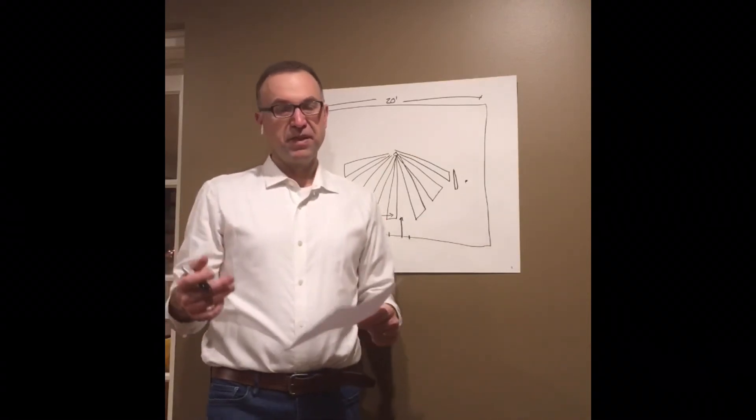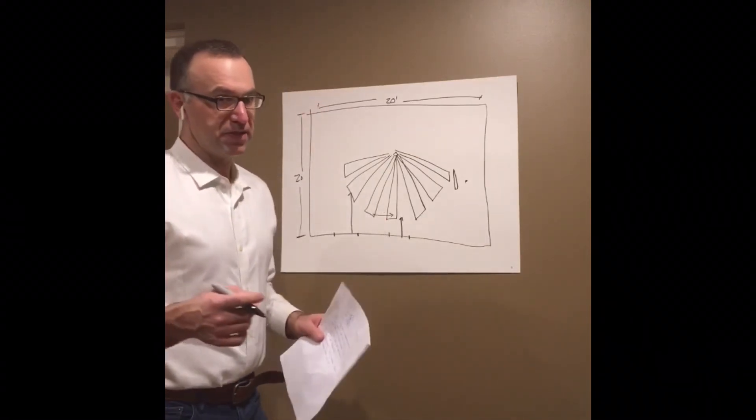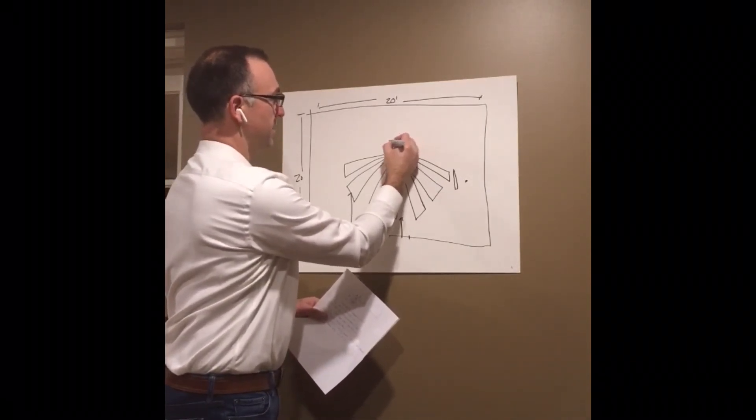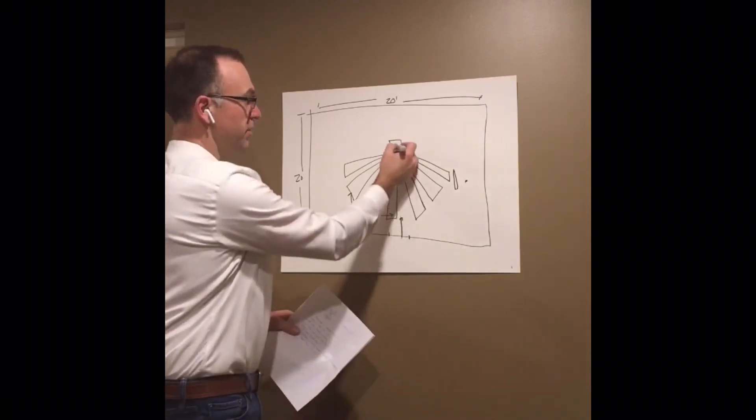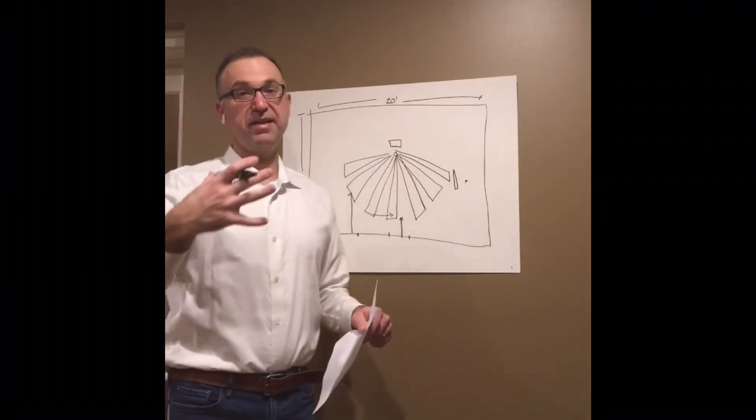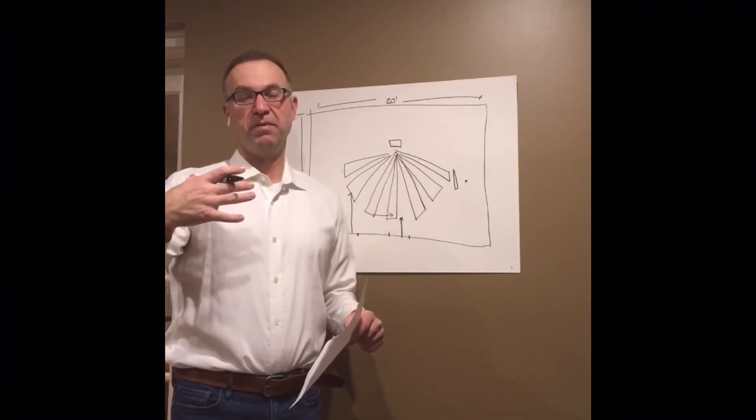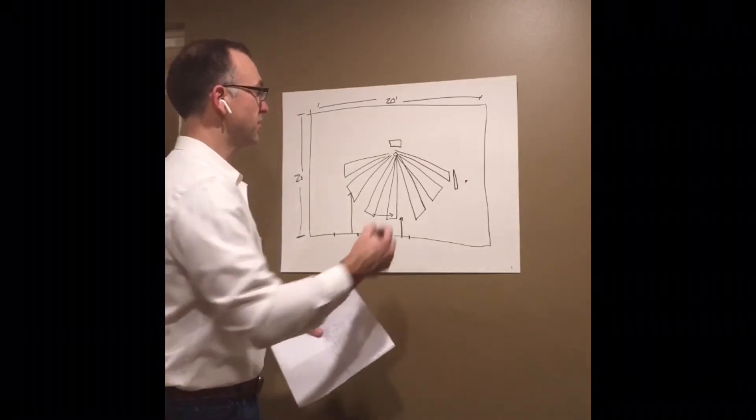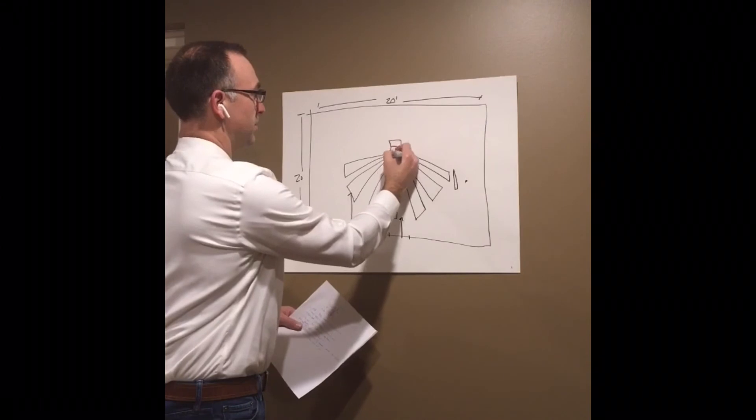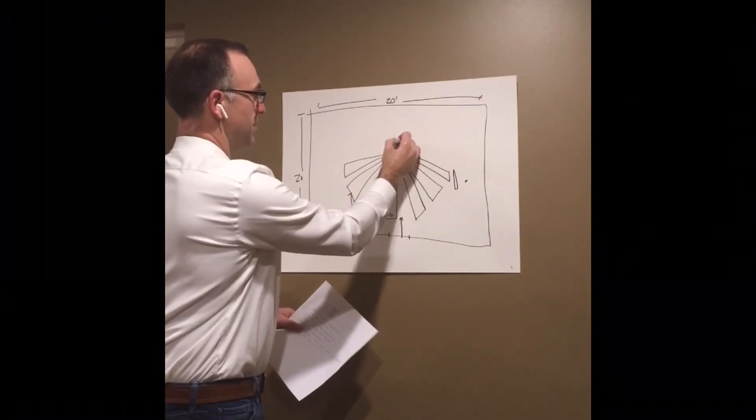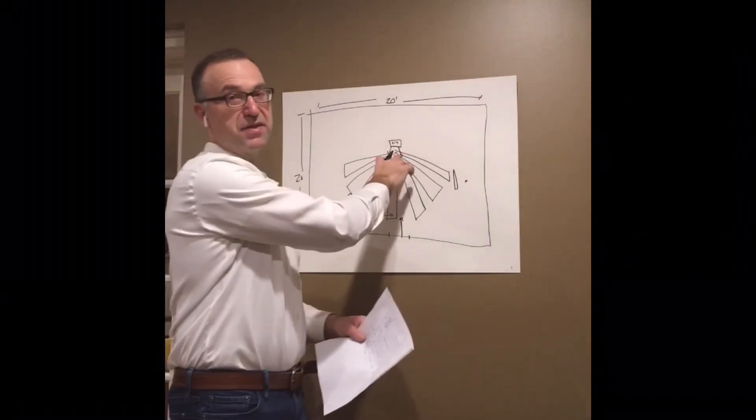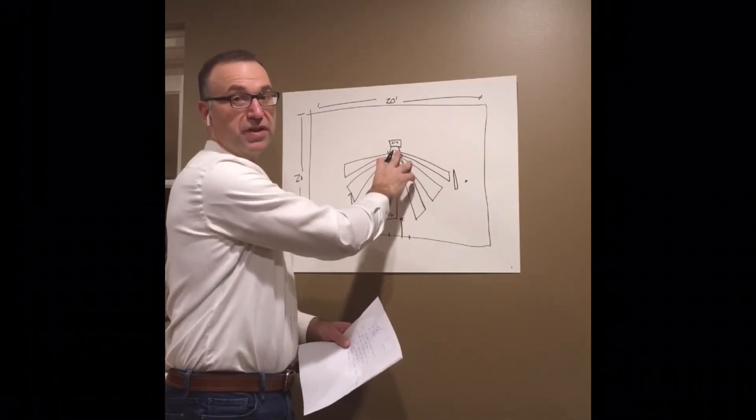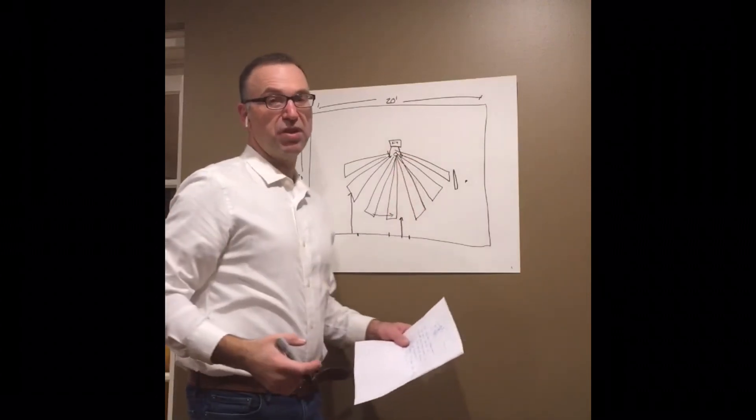One thing I'm going to share with you, because this is an issue that we run into with the sensors, is that let's say we had a heating and air conditioning register right here, right next to our sensor. Well, again, the sensor looks for body heat versus background heat, and that's how it senses motion. So the airflow coming out of this register could make that sensor think that someone's there in the room and turn on automatically, or it could never shut off if that heat keeps blowing throughout the night.